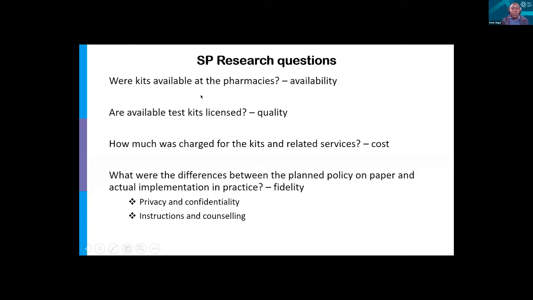So the SP survey was conducted over a 2-week period in March this year. And as I mentioned, the questionnaire survey had been done about 1 month before. So I'll not go through all the numbers in the table below. I'll just focus on the red highlighted columns.